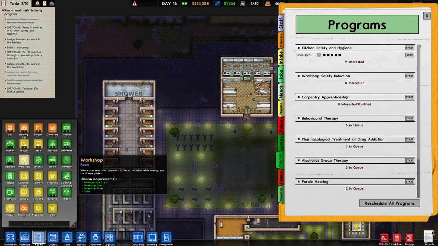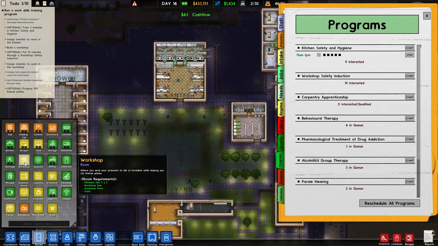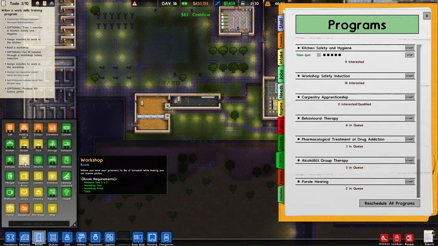Minimum size requirements, 5x5, a workshop saw. Oh, this is not going to end well, is it? This is going to end badly. Hey, there's a load of prisoners. Let's give them saws. No, not saws.